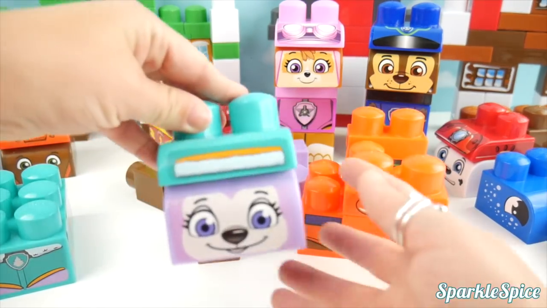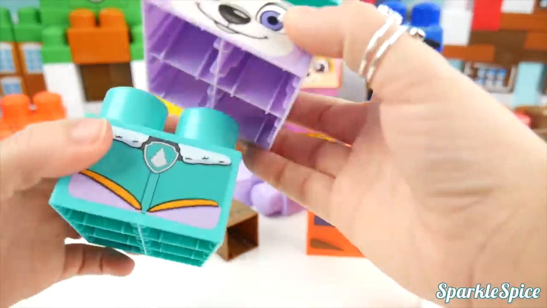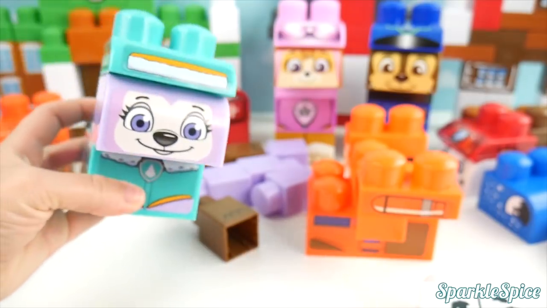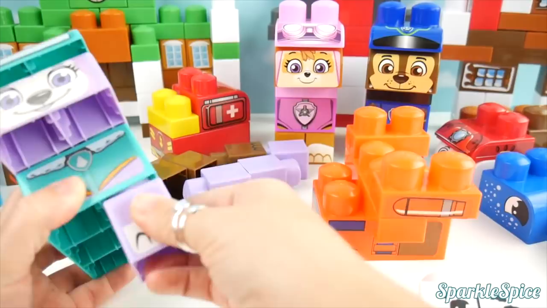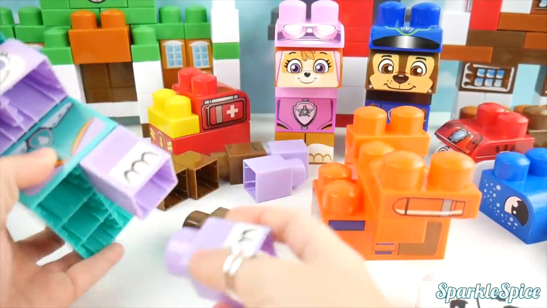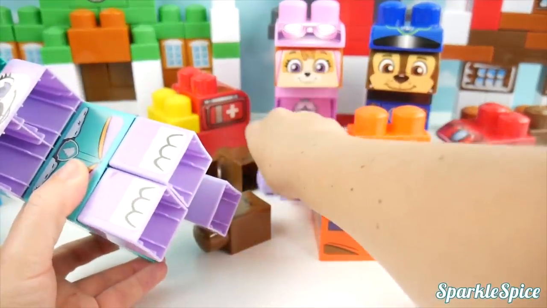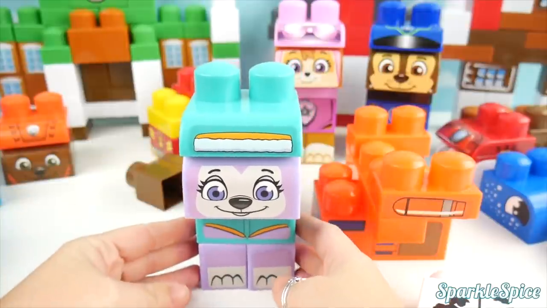Whose face is this? Oh, okay, Everest. Here's Everest's body. I've got to find her legs. Hers are the purple ones. That's a front paw and another front paw. These must be for the back. Oh, I bet that feels better.